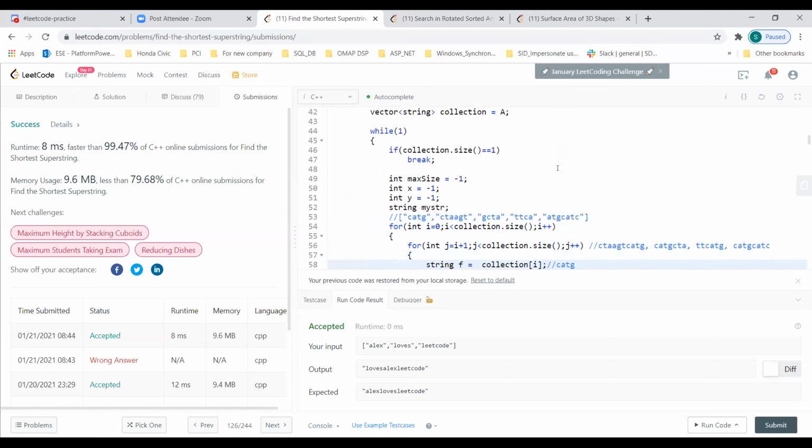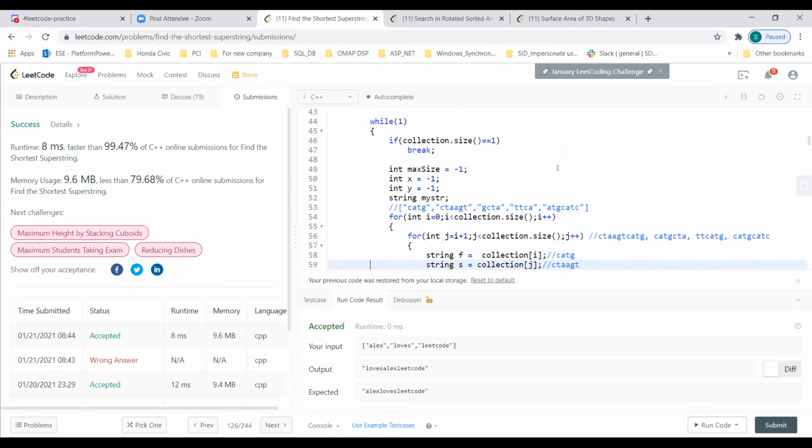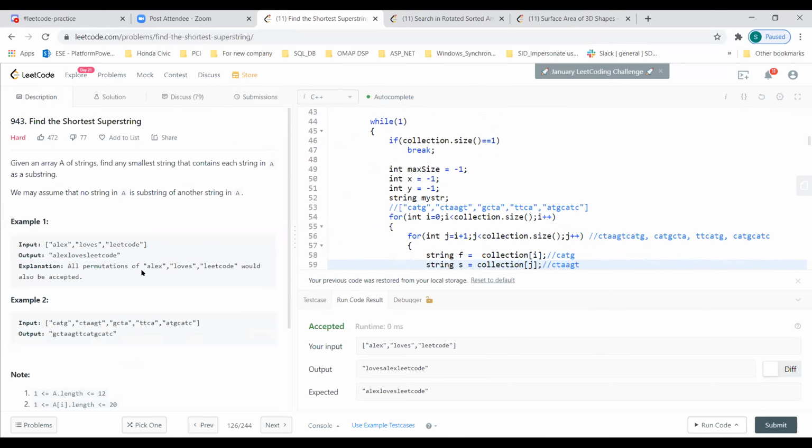But in the first example, they are saying they will also accept the permutation of that. There is no match in the first one, so they are concatenating everything. Yeah, the first one is slightly different. You don't find anyone matching with each other, so it's the same string that is written over here. Permutation here means for the words; you can't change the letters of the word. Permutation means love can first and then followed by LX and leetcode, but LX can't be XL or something like that.